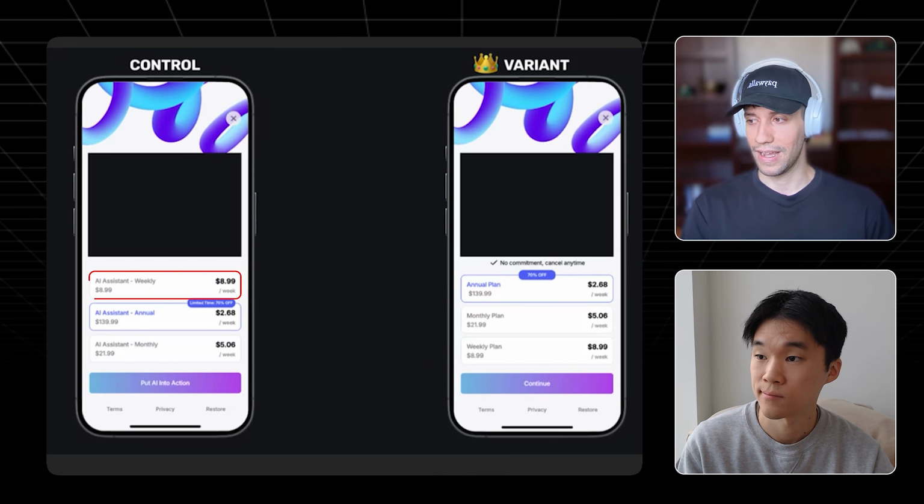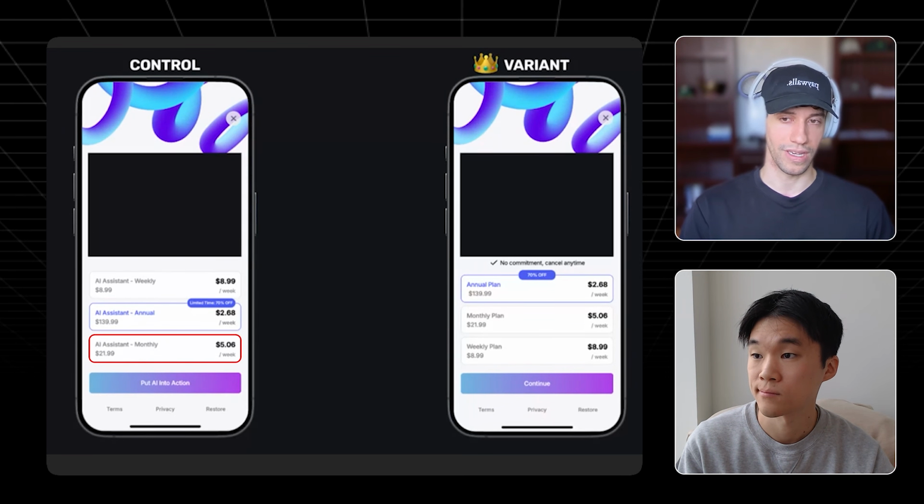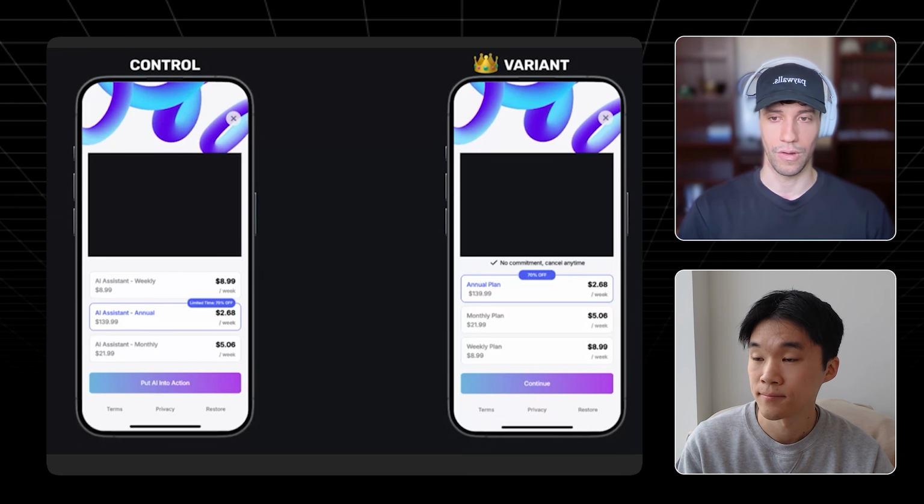You see AI assistant weekly, AI assistant annual, monthly. That's just a lot of copy there that you don't really need. You're repeating yourself a lot. Users don't read, so you want visual design to show up more than copy, so that it flows a little better.